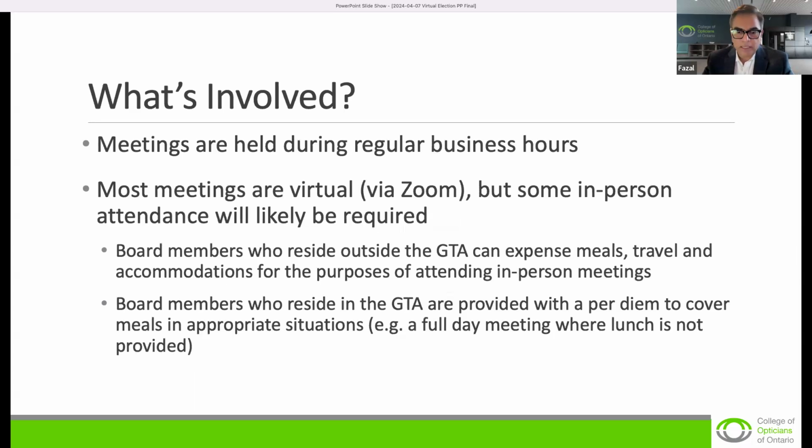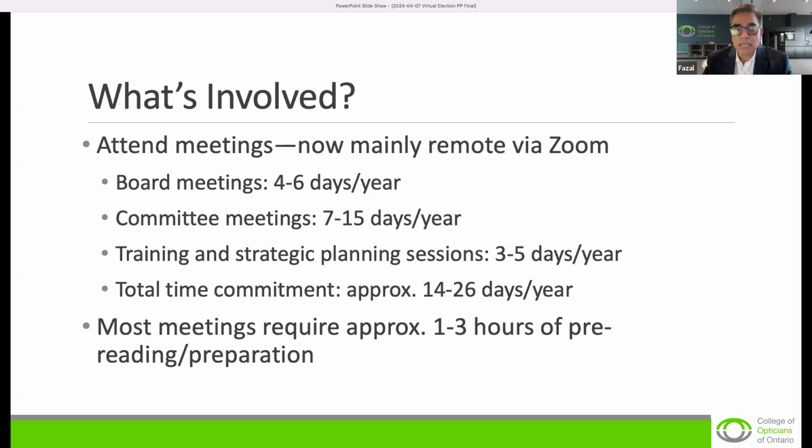One thing I will add, going back to the time spent: you will be reimbursed for time spent, whether it's attendance or even prep. We go through all of that and explain how you can bill for your time.